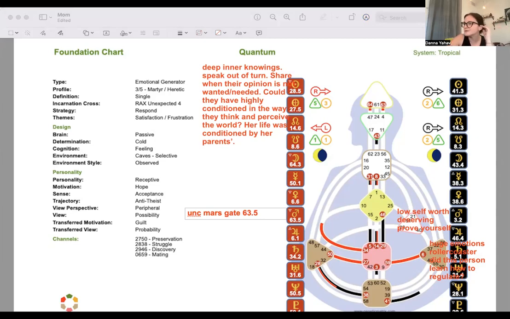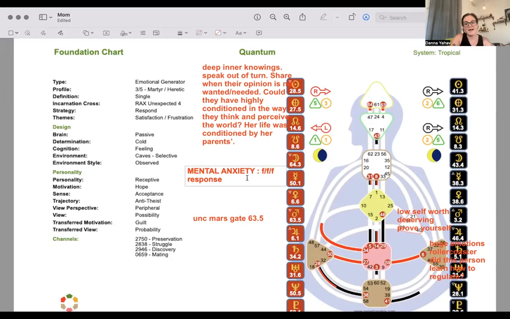So let's skip that and get into the core wound. Through the core wound of doubt, the not-self can activate the fight nervous system response of mental anxiety. Yes. Okay, so I'm going to make a note of that. Mental anxiety, fight or flight response. The anxiety wants answers to all the questions. I mean, if this does not describe every phone call I've ever received from my mother, I don't know what does. So it needs answers. All the questions.